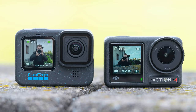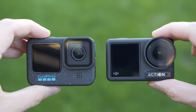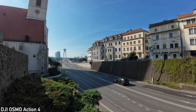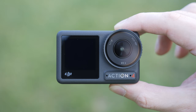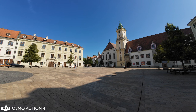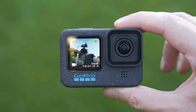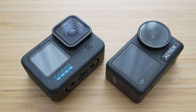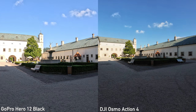Hello my friends. In today's video we will be comparing GoPro Hero 12 Black and DJI Osmo Action 4. Both GoPro and DJI are continuing with the evolution of their action cameras. DJI has done quite a lot of work on their latest Osmo Action — it uses a larger sensor, improved low light performance, and maybe most importantly, sharpness settings. Hero 12 is probably the most underwhelming update in the history of GoPro cameras, but it is still a very good action camera. In this video, we will compare the performance and feature set of Hero 12 and Action 4 to find out which one is more suitable for your adventures.